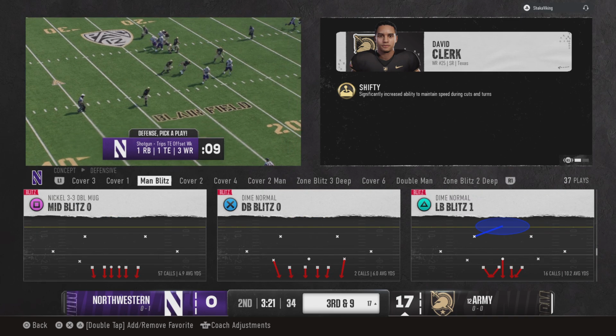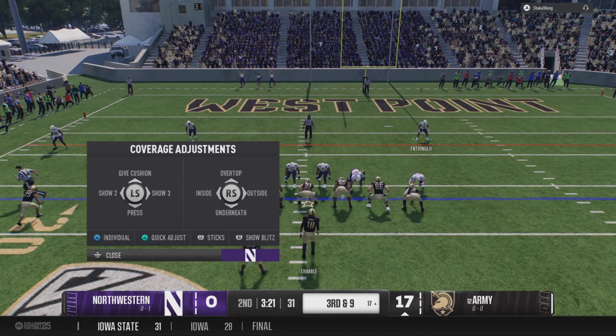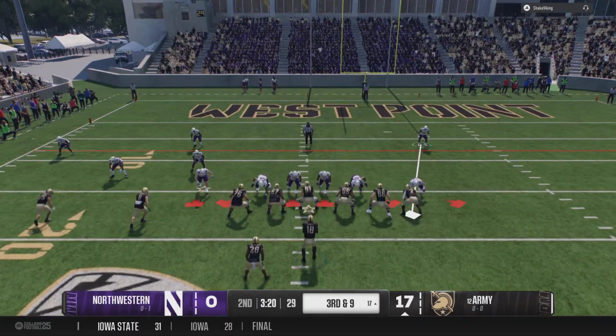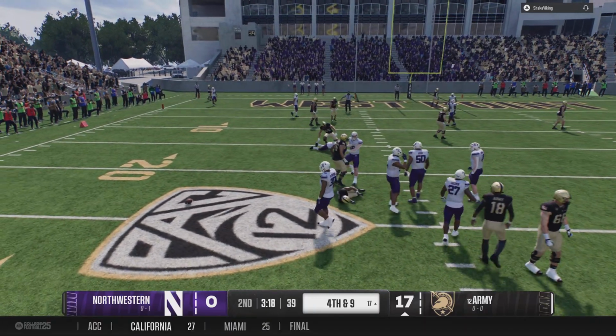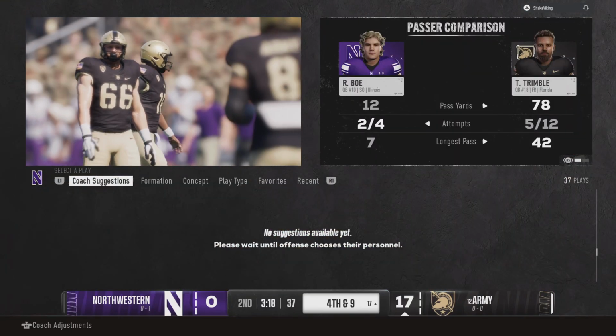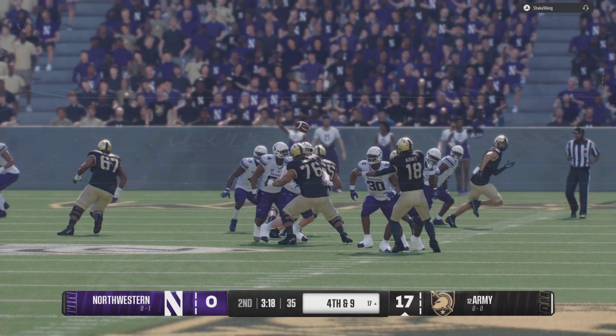Physicality, using your pads, running through him. And guess what? Not only this play does he feel it, next time he tries to go over the middle or feels footsteps, this will pay dividends. And they're not quite in rhythm there. It's incomplete. Yeah, in 3rd and long, everybody is pinning their ears back and coming after the quarterback.